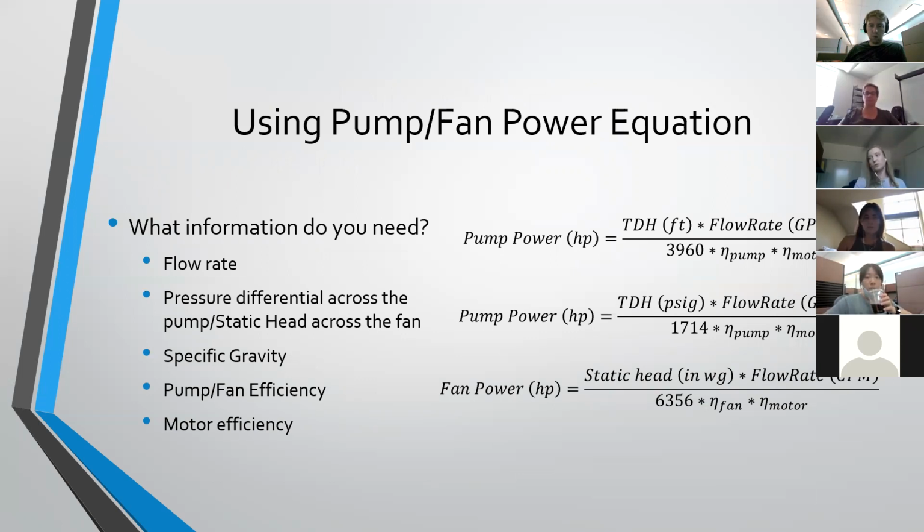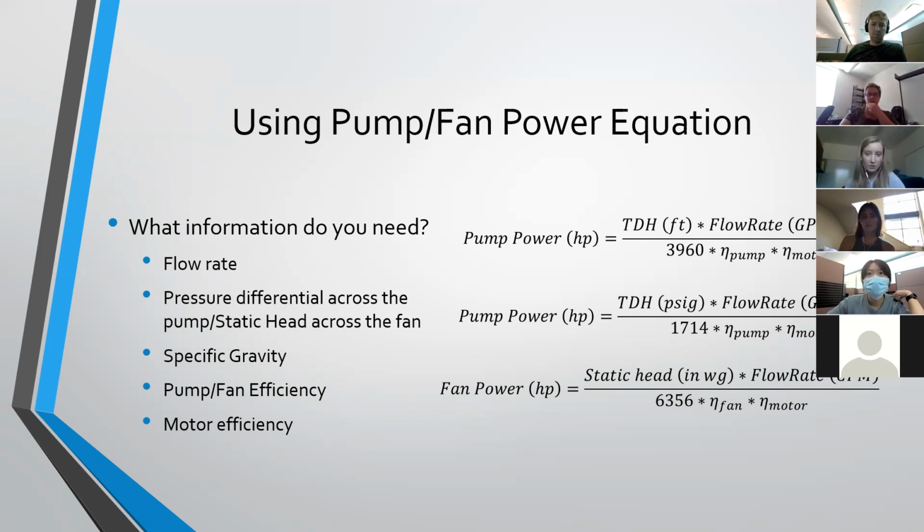So when you are calculating savings, typically the first thing I think about is I want to figure out how much energy I'm using right now. To do that, there's a couple of ways I could go about that. I could log my pump or fan amperage, and then use nameplate data, power factor, and voltage to calculate my average power consumption. Great way. Totally suggest that if that's an option.